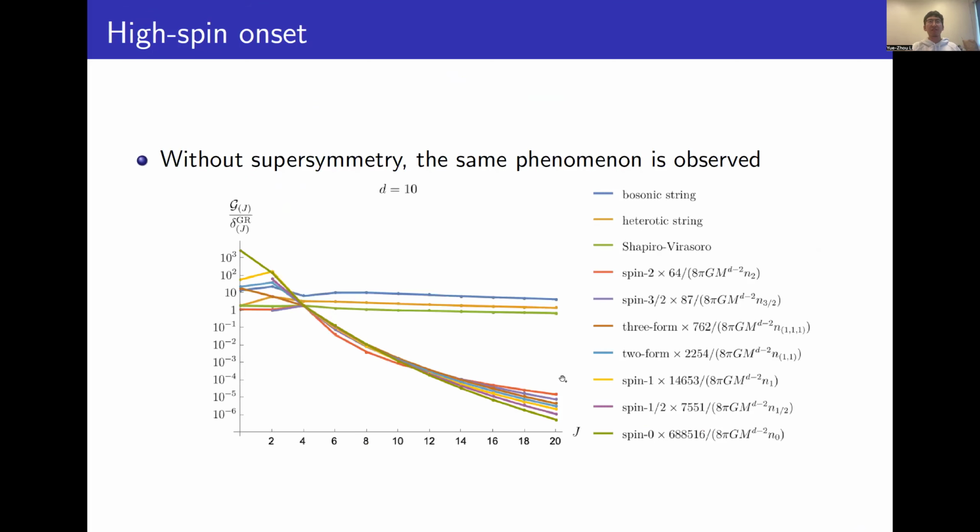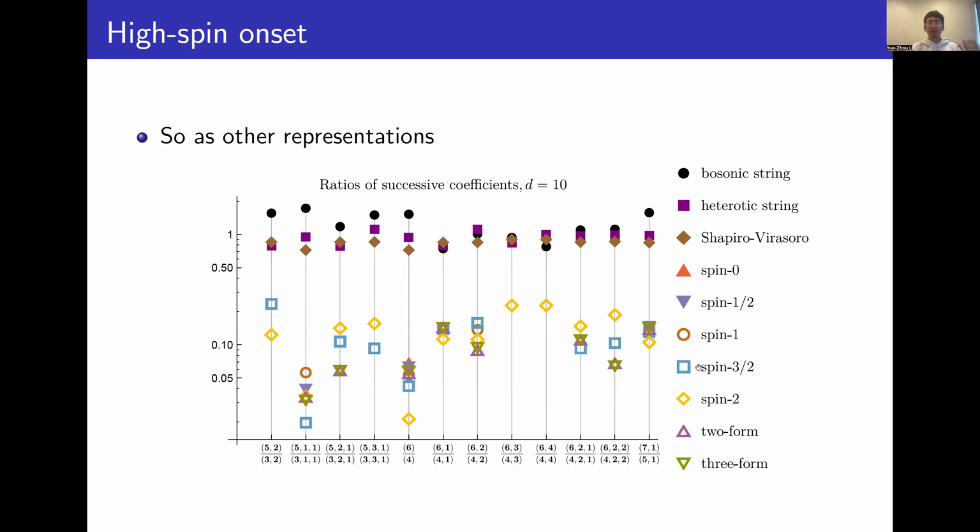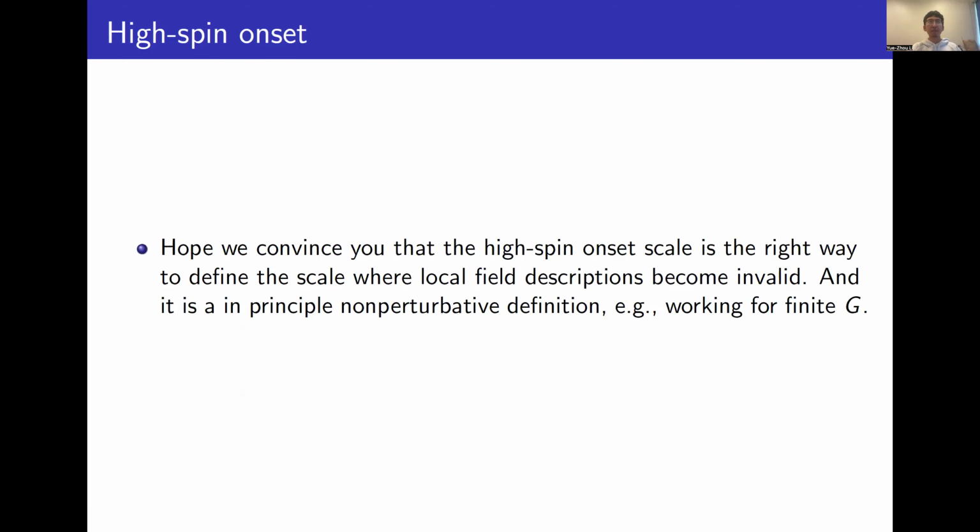This is with supersymmetry, but the supersymmetry is actually not crucial here, because without supersymmetry, we still observe the same phenomena. In this plot, we show the general 10-dimensional moment. For string theory, this moment is pretty flat when we go to higher spin. But for all the computable one-loop contributions from matter, they decay very fast. So there's a huge gap we have to fill in with a tower of higher spin. In higher dimensions, we also have other representations, and they show a similar pattern, but this is not very important. So far, I basically showed the main idea.